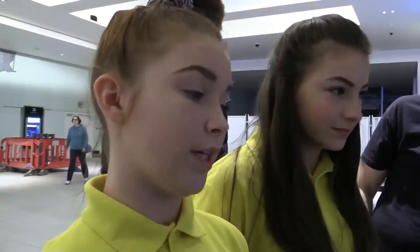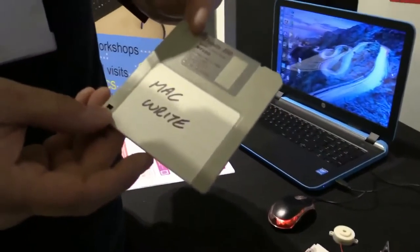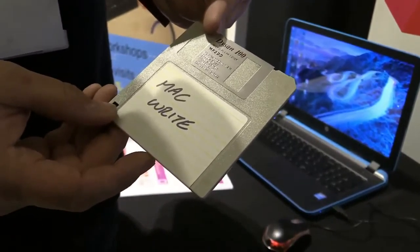So this is the first Apple Mac computer, which everyone knows, and look at it 31 years ago. This is the first Apple Mac computer. As you can see, all it is is a box with a little black and white screen, so we didn't have any colour on them to begin with, and there's no hard disk, so to boot it up you had to put in floppy disks that looked a bit like this. So these are the disks that it would boot from.